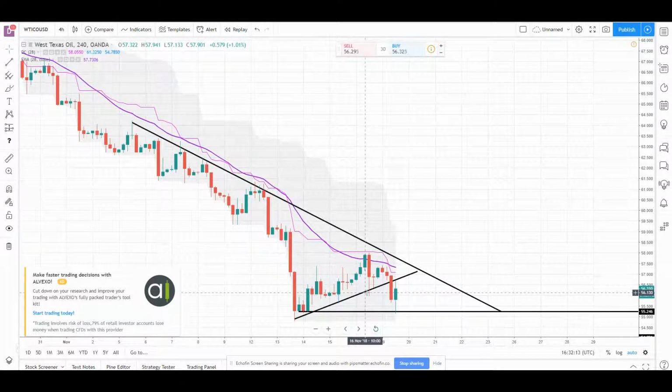This is why I focus on teaching and mentoring people from the ground up. I like people to come to me with a totally clean chart, nothing on it, no indicators, no BS, and no Elliott waves and all of that crap. It can make money for some people, but I don't like it because it's just way too complicated. I like my clean, quick stuff, and that makes me very profitable in the markets.